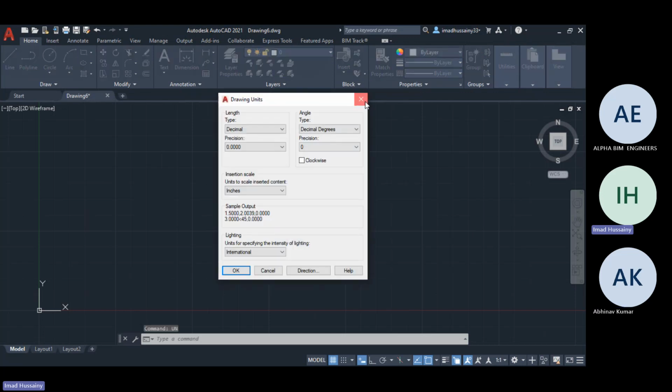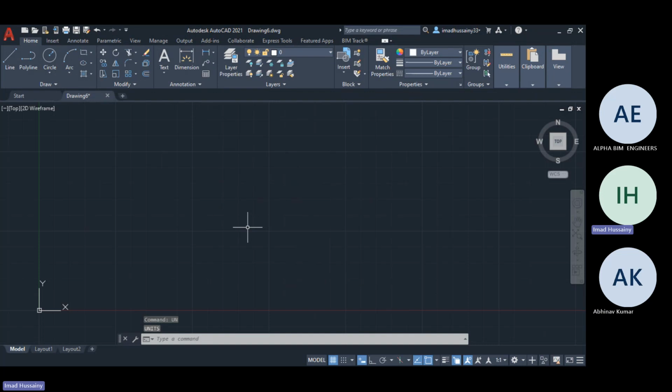So we have checked about these units. Next, what are the two types of unit systems we have checked? The metric units and the imperial units. If it is metric, you will go with meter, centimeter, and millimeter. If it is imperial, then feet and inches. Exactly, correct. So let's jump onto the coordinate systems of AutoCAD. Once you know about units, now you go to the coordinate system. What are the different types of coordinate systems in AutoCAD?